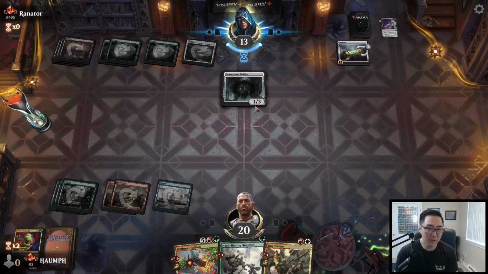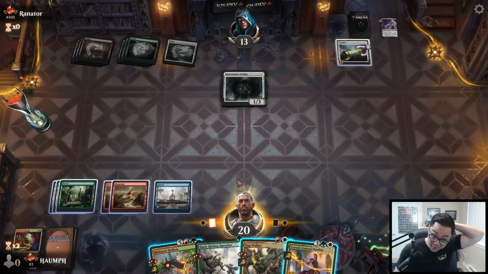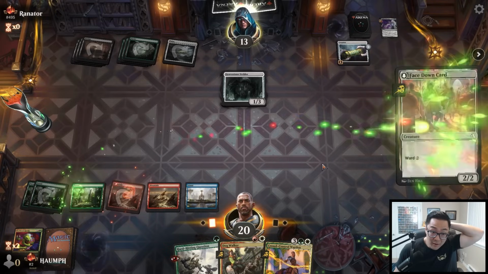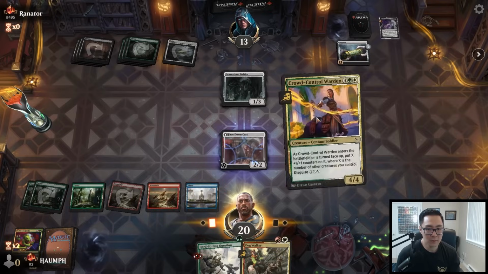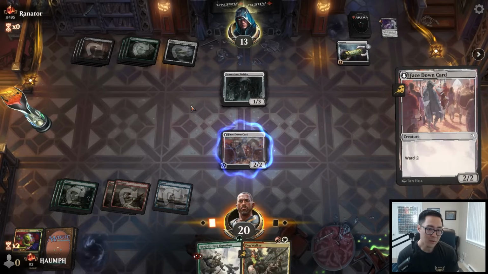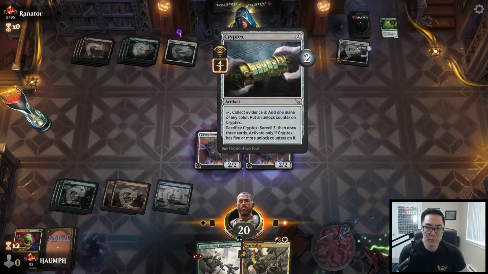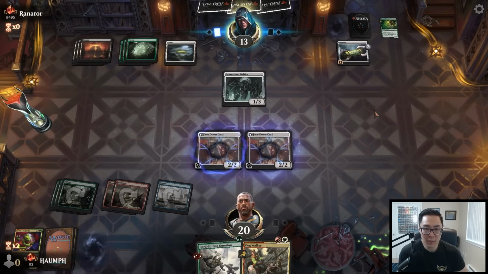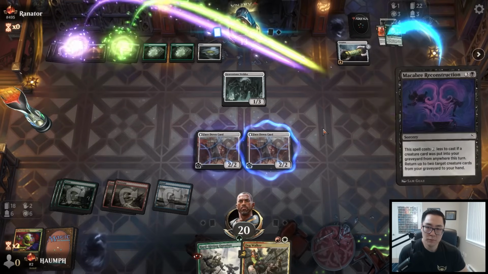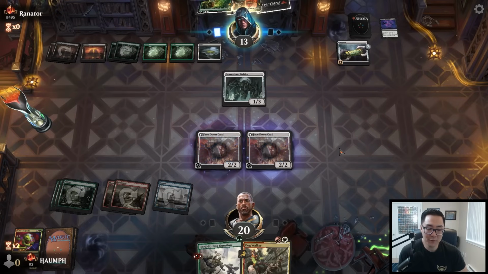Holy cow, I've had to pause so many times. Okay, all right. Let's do this. And let's do this. The reason why I'm doing this is they both can attack through and kill the Gravestone Strider. All right, they're getting a mana here with their Cryptex. And we'll see what happens. Okay, they got back. They've got a brew, I will say.